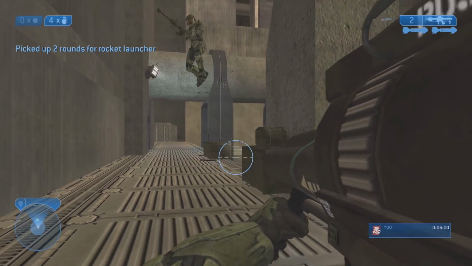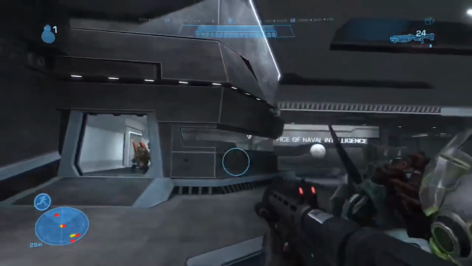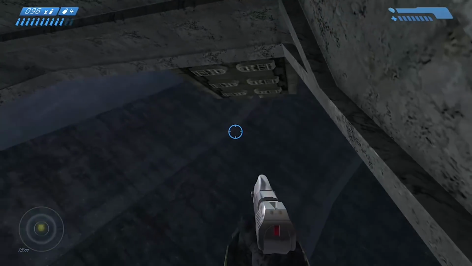But nonetheless, these are some of the more interesting deloads and loading effects or soft locks we ran into when we were just trying to break Halo a little bit more than usual.